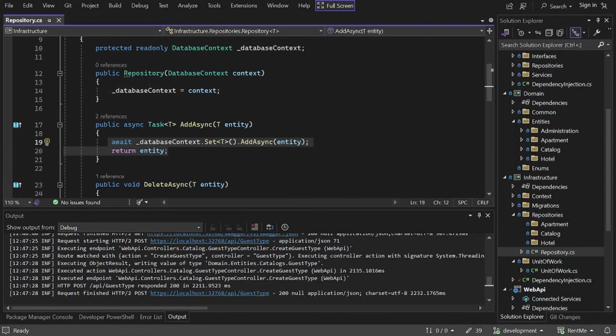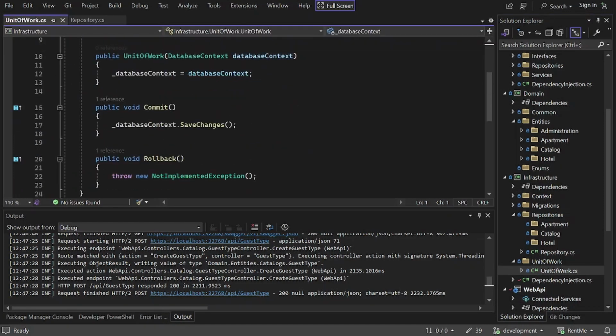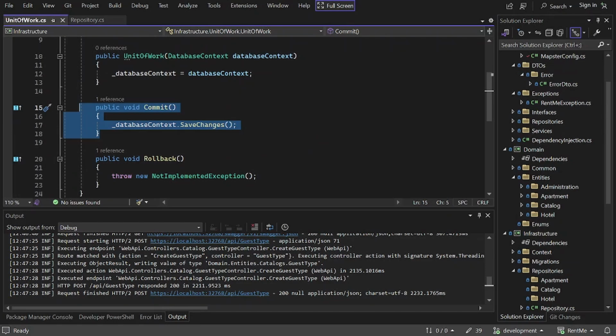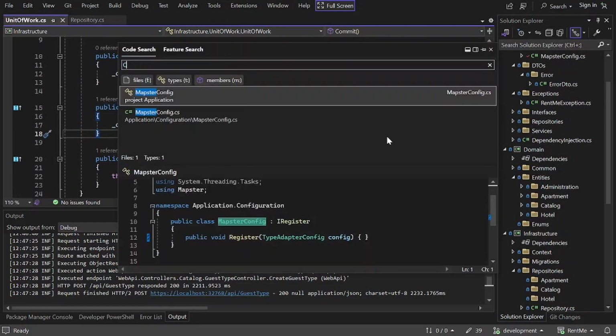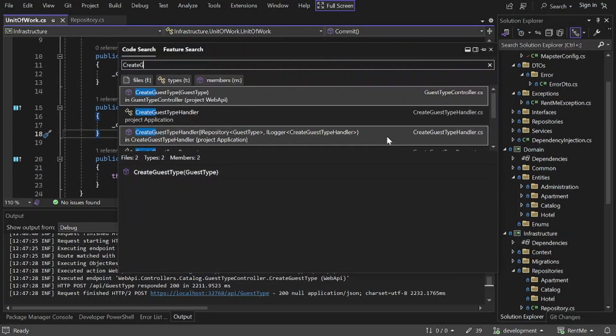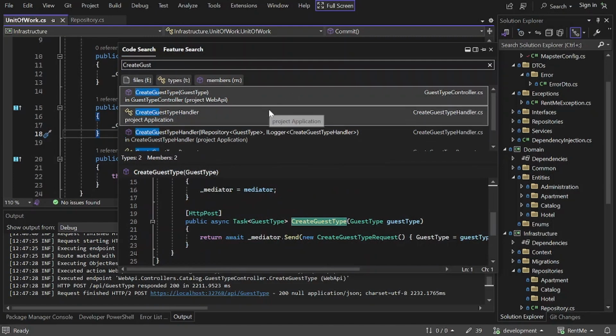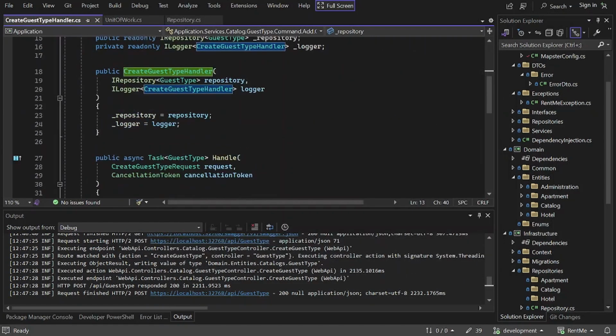Okay, I looked it up and we forgot one thing to do. We did async, we added, but we did not save changes with the unit of work. So we need to go into our CreateGuestTypeHandler in here.